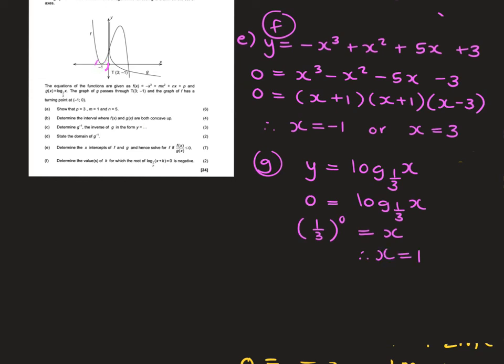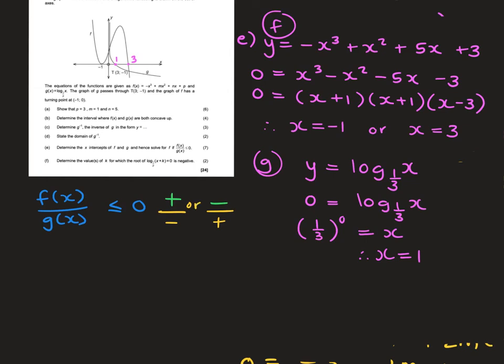Cool. So let's just fill in those values now on our sketch. So we've got negative 1, 1, and 3. So now we are dressed for success. Now we are ready to answer our question. Where is f of x over g of x less than or equal to 0? So we're looking at 2 scenarios now. Where is f positive or negative, but then you're comparing it to where g of x is negative or positive. So those are your 2 different scenarios.